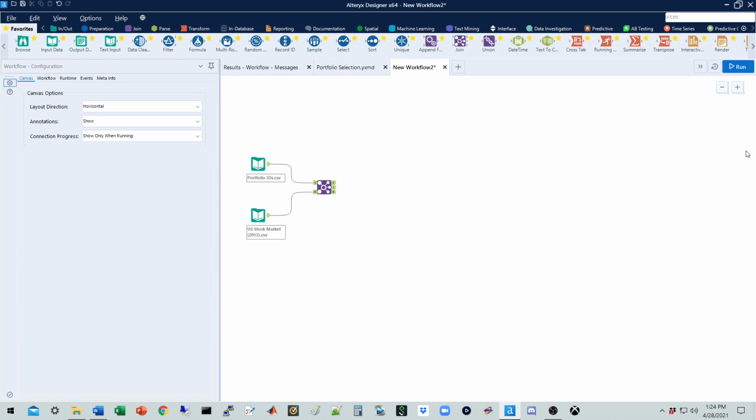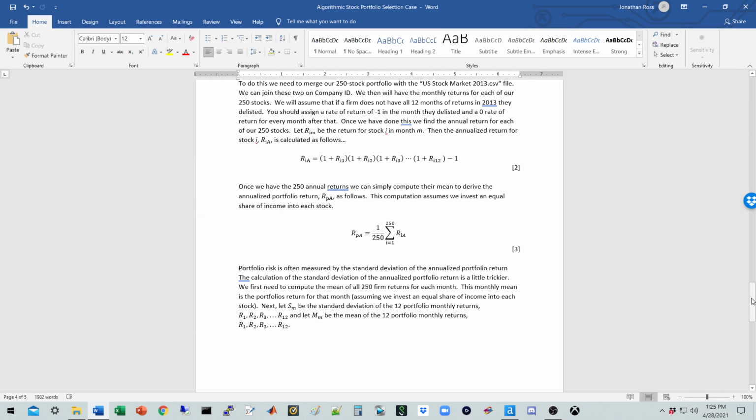And then I'm just going to copy and paste all these tools down here again. From right here over, we're going to attach an input data tool with the market IDs for the whole 2,627, and then we're going to join that to this data set and basically do the exact same thing. So we'll do that at the very end. That's just copying and pasting and then comparing the performance. But for these 250 firms, we need to do these steps here.